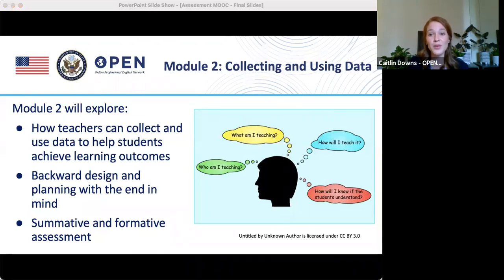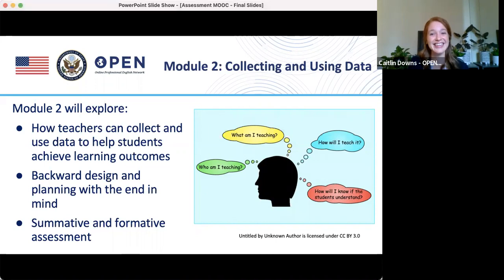This module will help you think about the concept of backward design and planning with the end in mind. And it will cover summative and formative assessments, helping you think critically about how to use the data you collect in a way that ensures the instruction is effective in achieving these outcomes.